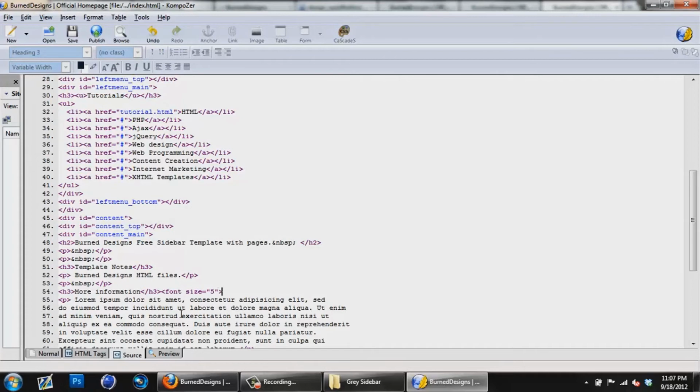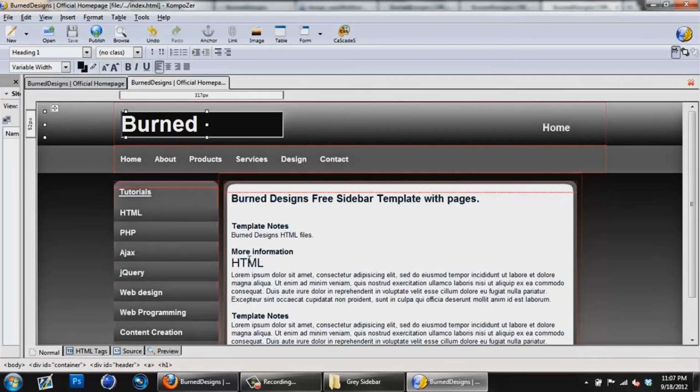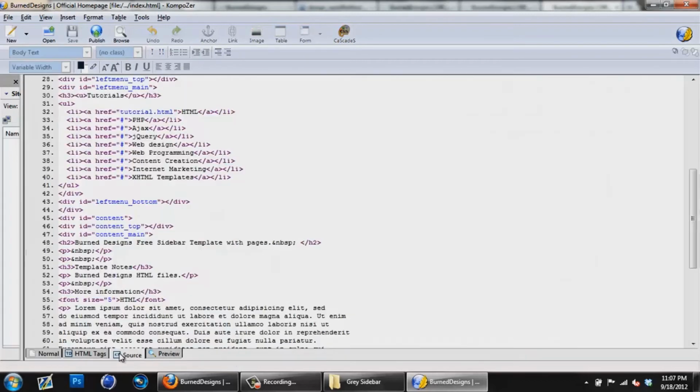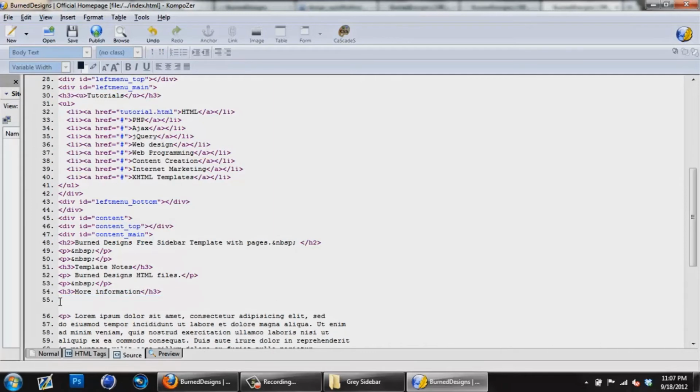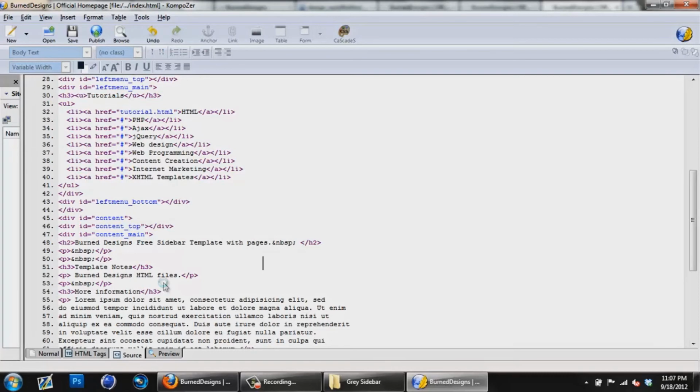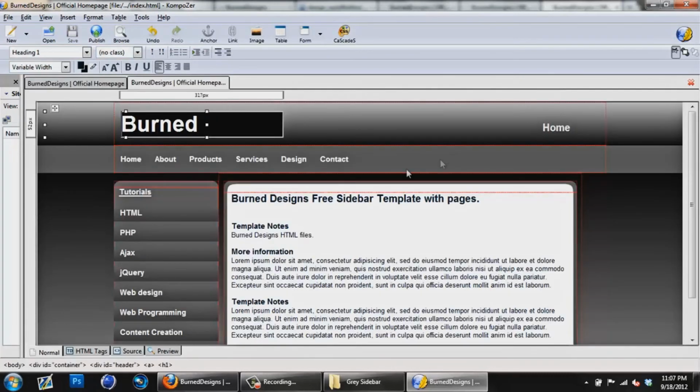Go ahead and close that. Add HTML. Go ahead and close your font tag. Control save. See how it adds it really big? Well, you don't have to do that. Instead of adding the font size, all you gotta do is add H1, H2, H3, and I'm pretty sure you got H5 or H4 too. So yeah.